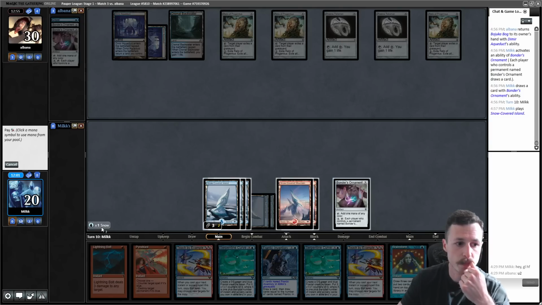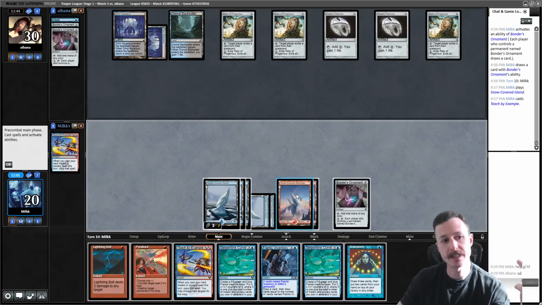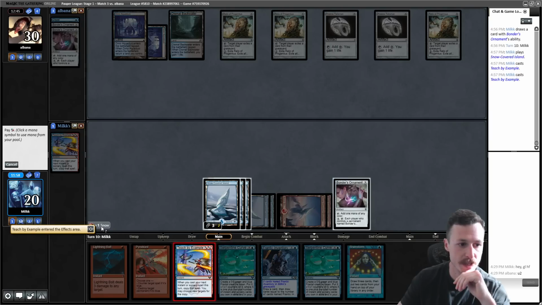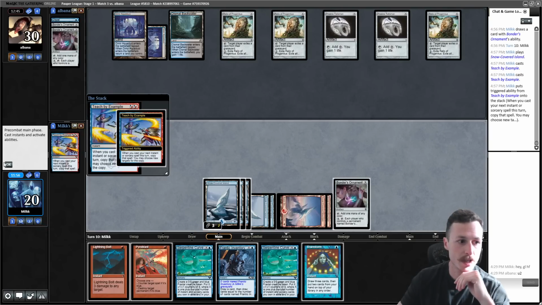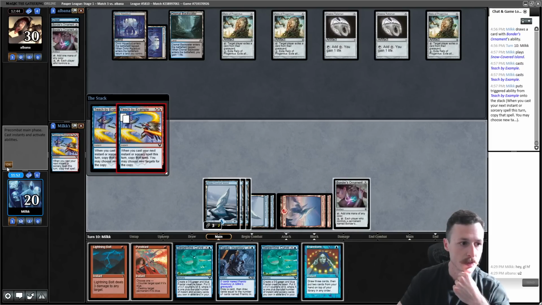Teach. I only get three snakes, as far as I know. Because I play one Teach, and then I play a second Teach that gets copied. Then after that, I play a Serpentine Curve, and each Serpentine Curve gets copied twice, one for each Teach.